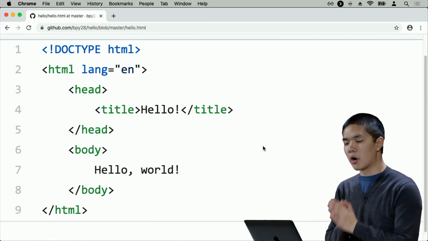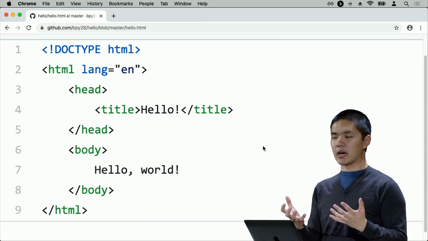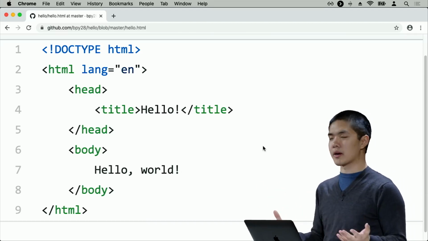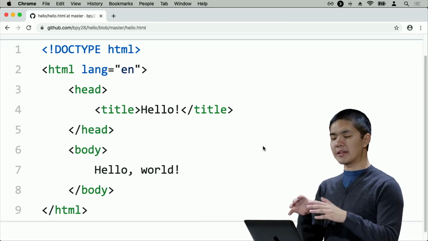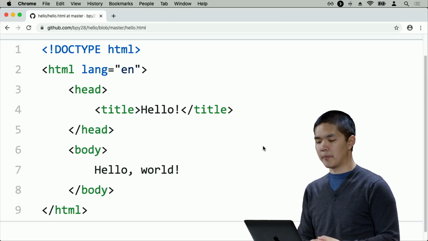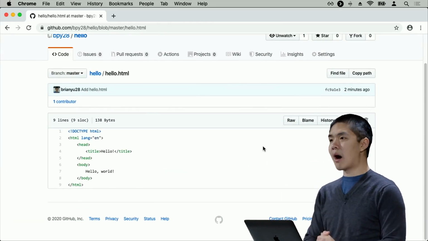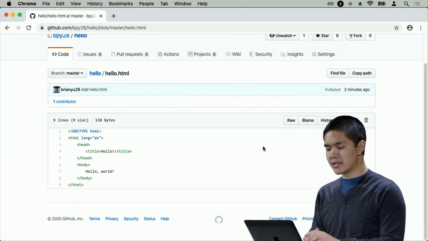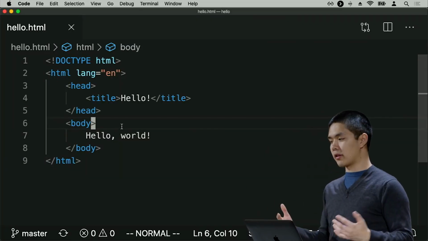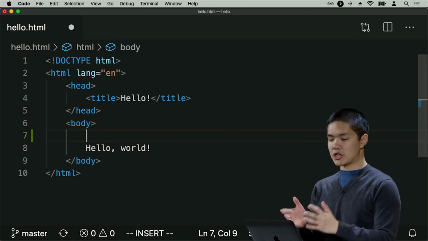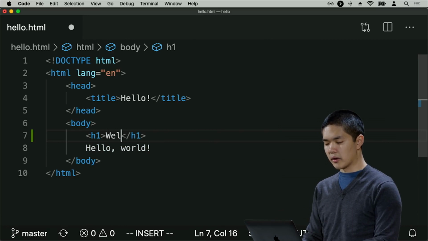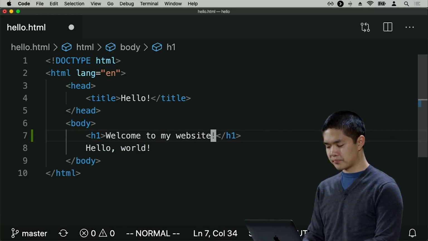So I made the change on my own computer, and I've now pushed it up to GitHub. So it's now inside of this repository that's now public, such that anyone else, if they wanted to collaborate on this project, could take this URL, clone it to their own computer, and make their own changes locally as well. And so now we can explore how we might be able to make additional changes to this web page as well. So if, for example, I wanted to add a heading to this web page, I might, at the top of the body, say something like, in an h1 tag, welcome to my website.